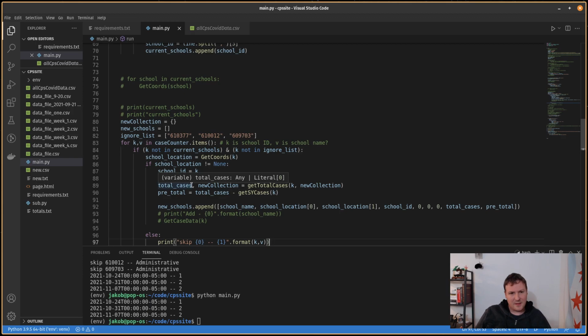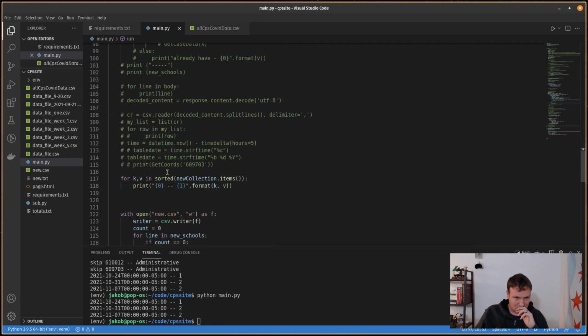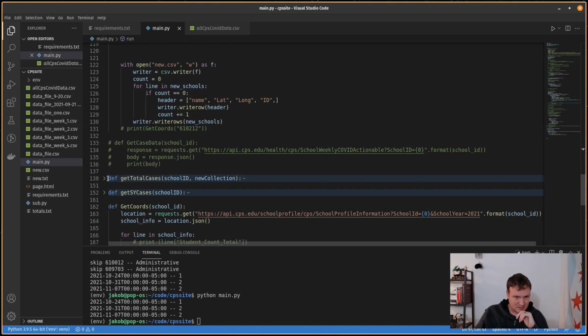And then the total cases in the new collection, those are two values. We're going to get total cases with K, right, which is the key, which is the school ID, and new collection, which is the set of new cases that we're collecting here. So let's go look at get total cases. Get total cases here.